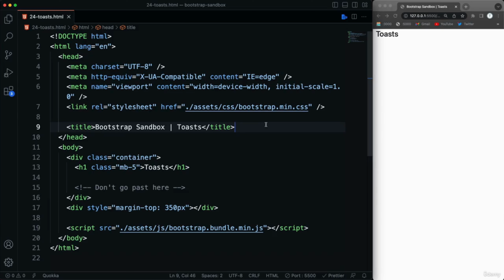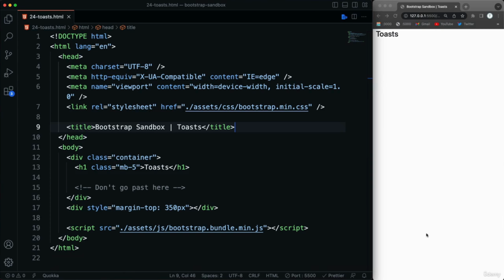Okay, so now we're going to look at toasts, which are a type of alert. They're basically lightweight notifications that mimic push notifications on mobile and desktop. Now, usually you would show a toast if the user does something. If they miss a form field or something, you might have it pop up and say, email is required or something like that.